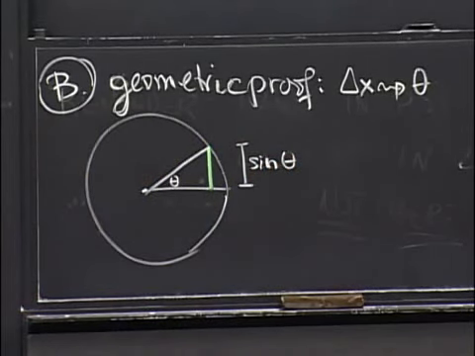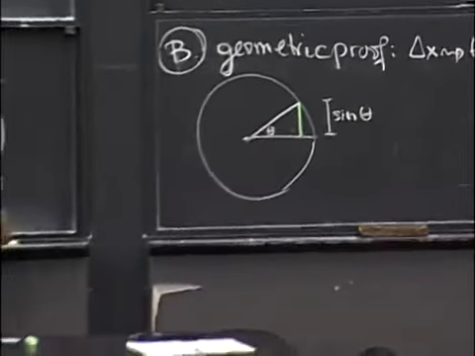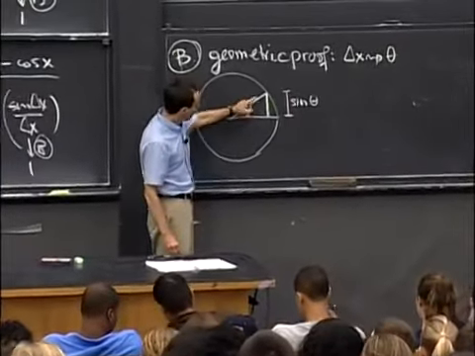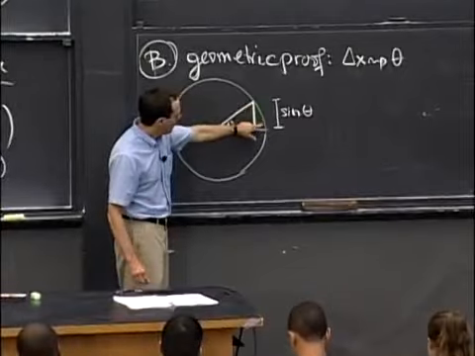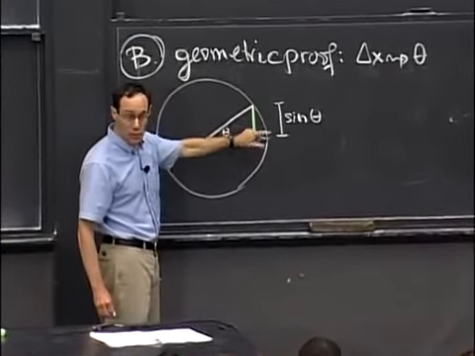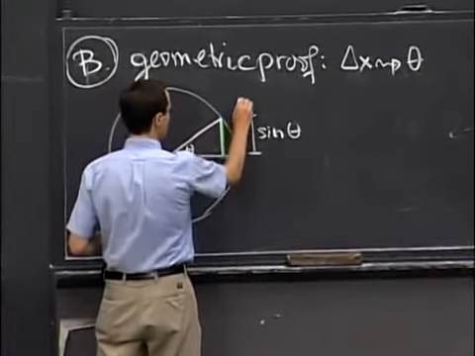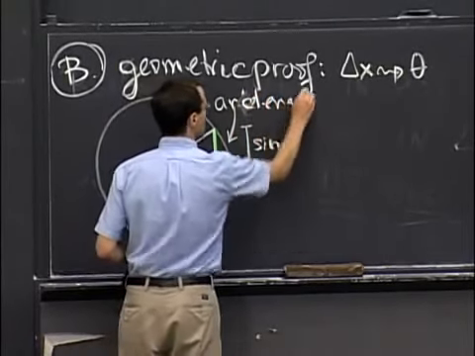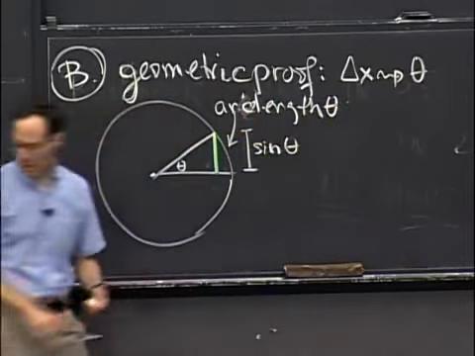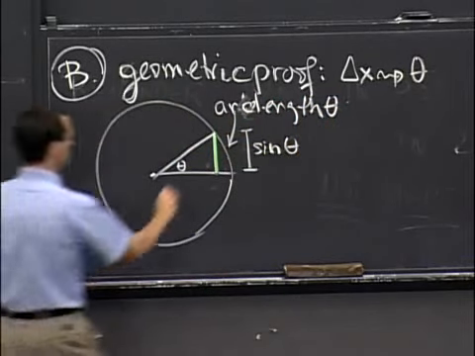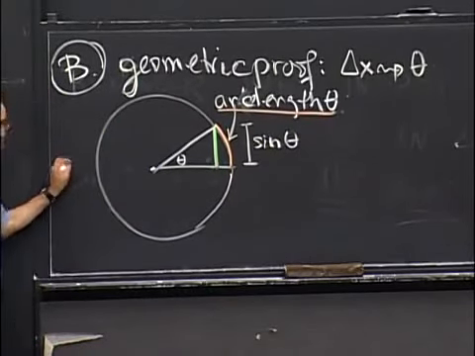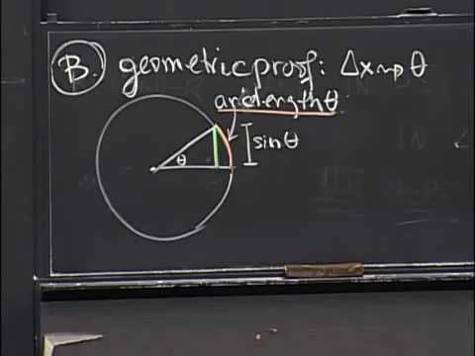Okay? Now, almost the only other thing we have to write down in this picture to have it work out is that we have to recognize that when theta is the angle, that's also the arc length of this piece of the circle when measured in radians. So this length here is also arc length theta, that little piece in there. So maybe I'll use a different color for that to indicate it. So there's orange, and that's this little chunk there. Okay? So those are the two pieces.